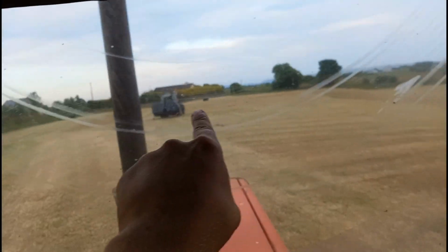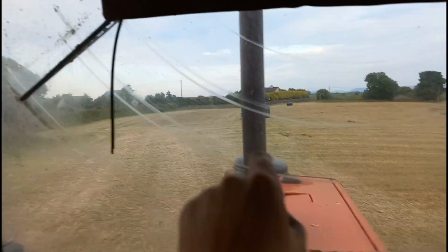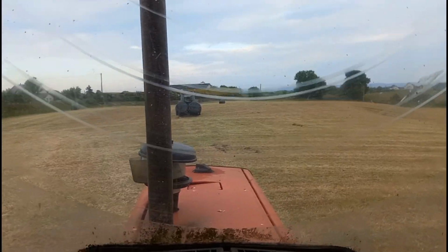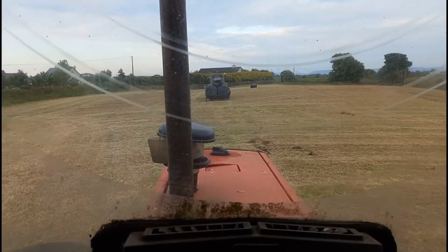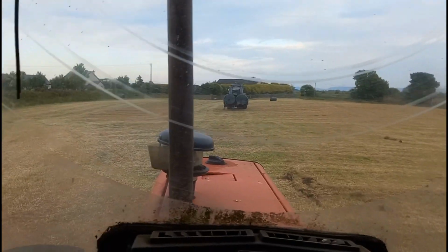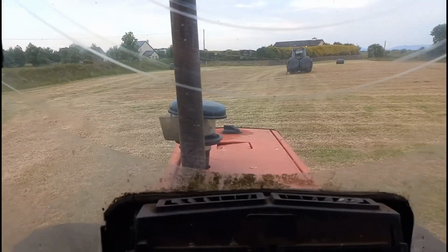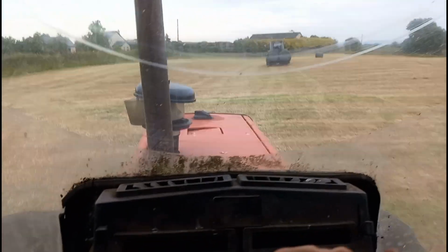My full load on, my 5 bales. There's one bale there and there's another one there, but he can only hold one more, and that's our 8 in total. So there's going to be one left over, but he's going to have to come back and get that. There's no point coming back with a 398 and a trailer to get one bale.